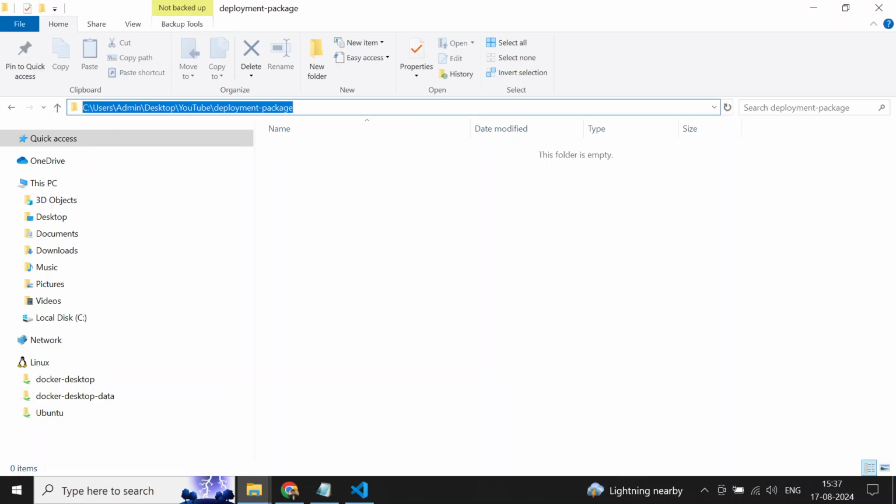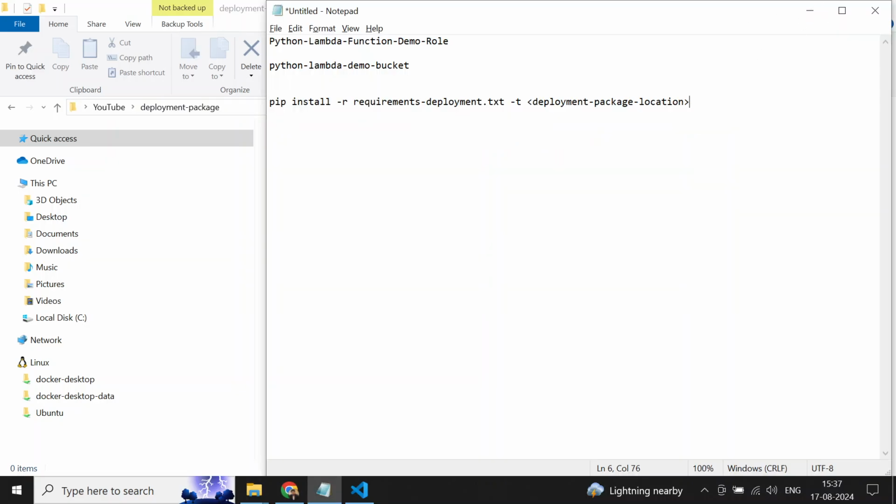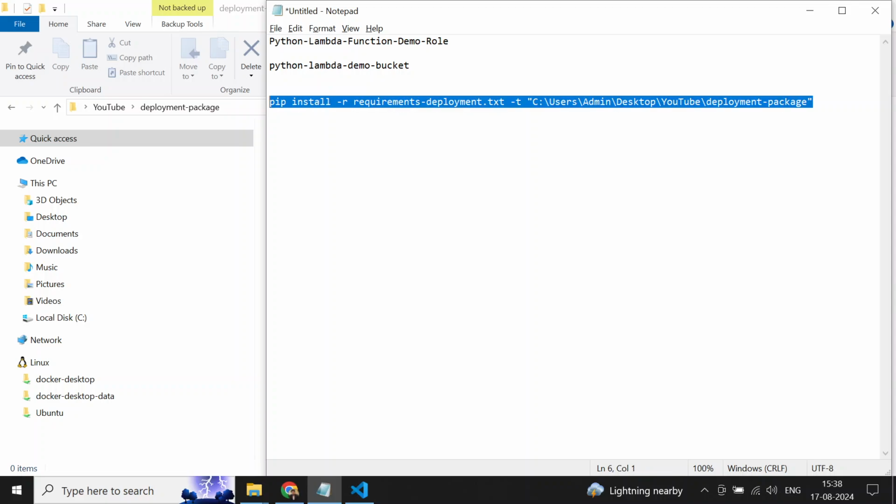Then I'm going to run this command, and I will show you what it is doing. It will basically install the packages at this location. All the packages which are present in the requirements.txt file, it will install in this deployment package directory.